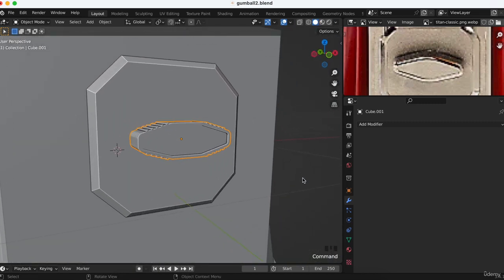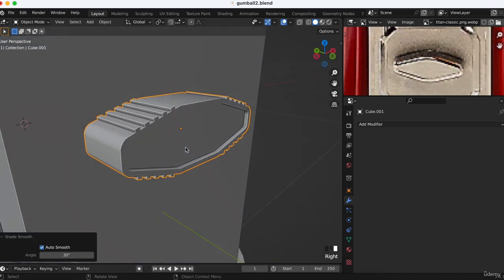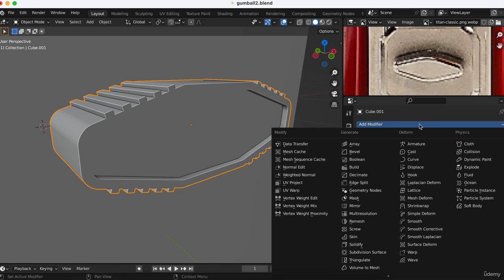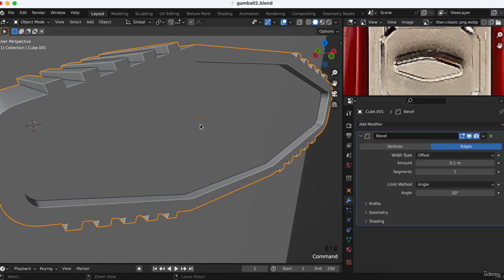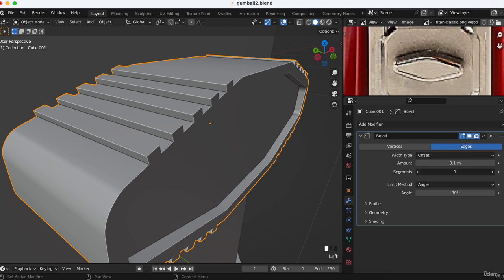So it looks good. We can do right click, shade, auto smooth, and also we can put a little bevel to see if it looks good. Add modifiers, and then bevel. And there is a little bevel. I don't know if it looks good.